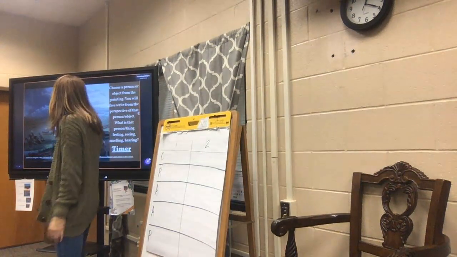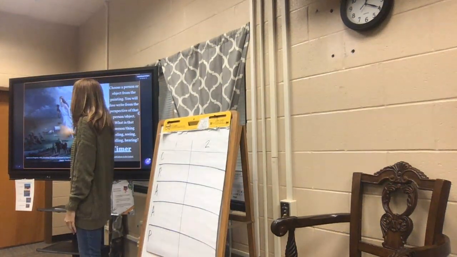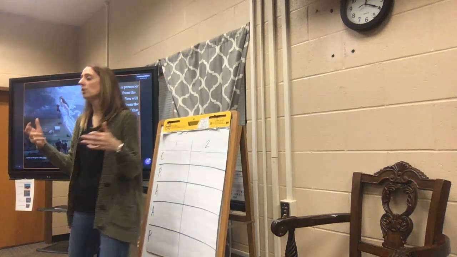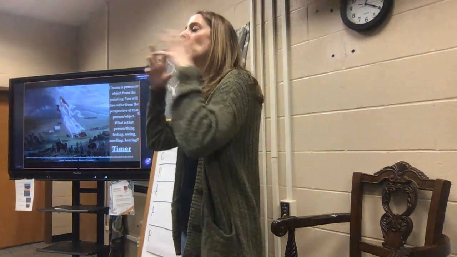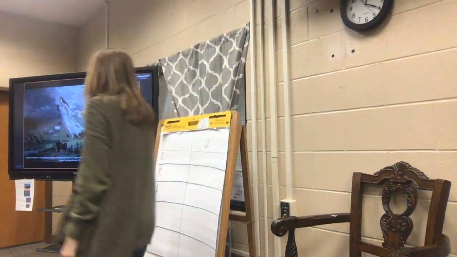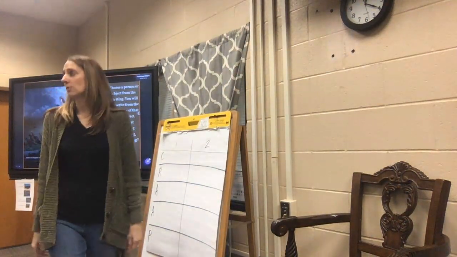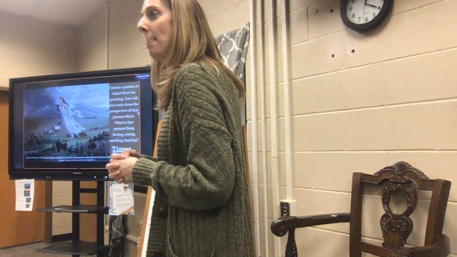Okay, you're going to write from the point of view of a thing or a person. If you want to be Columbia, awesome. If you want to be the telegraph line, wonderful. And you're going to write for 3 minutes, and you're going to write, what do you see? What do you hear? Feel? What are the emotions going on? Are people excited? Or are some people looking over their shoulder because life's about to change for the worse? Okay?